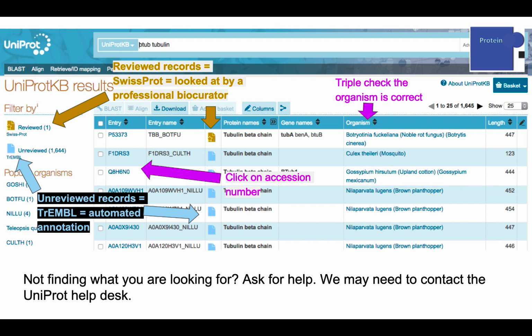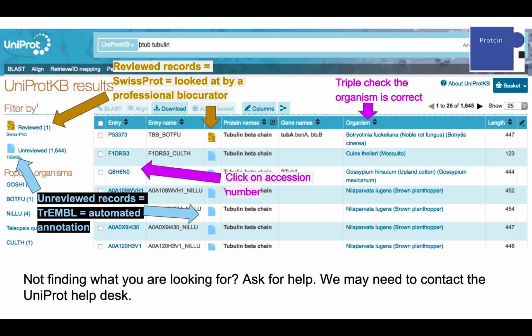Then the other thing is this entry here. This is going to be the UniProt accession ID that you want to copy, and then you might have to look either here or here or here to figure out exactly which protein you're looking for. But you always want to make sure that it's the right organism, because sometimes there are several organisms that are very similar, or proteins that are very similar, and you could get them mixed up if you're not paying careful attention there.